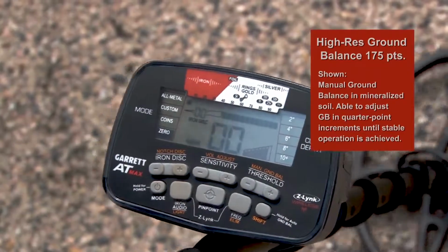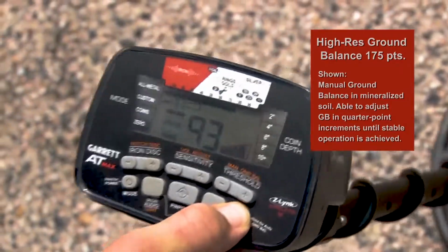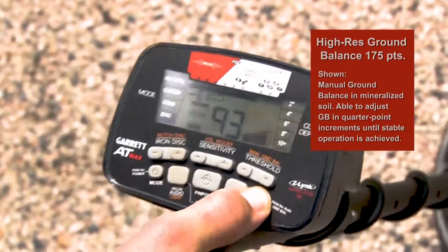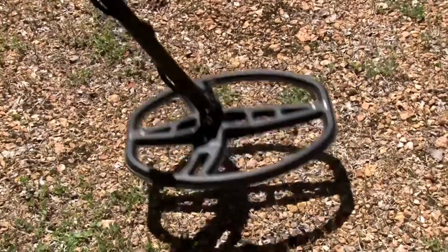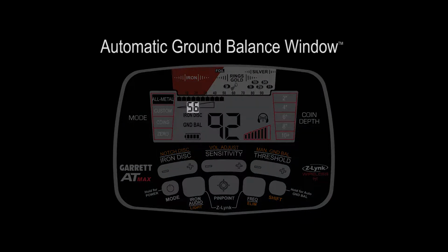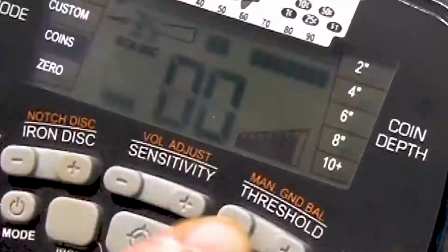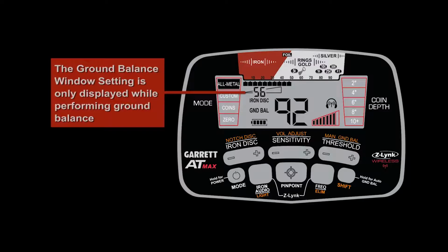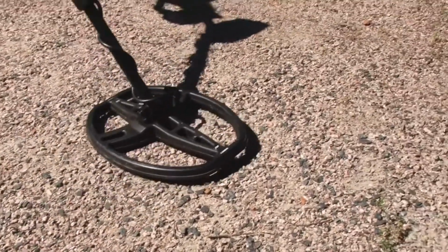The AT Max's features include 175 points of high-resolution ground balance, allowing the detector to efficiently handle both conductive soils, like saltwater beaches, and highly mineralized ground. Garrett's exclusive automated ground balance window feature simultaneously ground balances to a range of values to overcome localized ground variations, smooth detector audio, and allow you to hear faint targets.